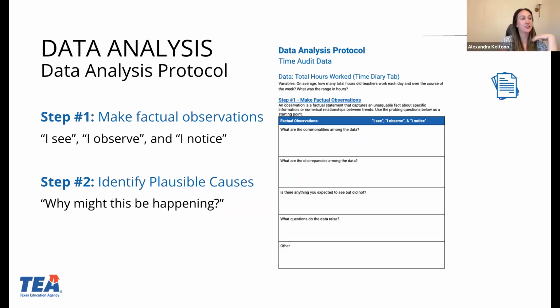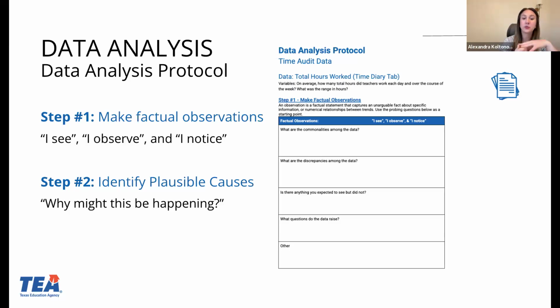All right, so what is the data analysis protocol we're going to be using? On this slide, I'm going to talk through the overview of it. And then on the slide after that, I'm going to share my screen and walk through it. But really the whole goal of the data analysis protocol is what LaTanya shared, as well as to assist you in working with the other 2 teacher researchers at your district to make meaning across the data collected at all 3 campuses. So right now, all of the data is siloed into your focus group and time audit data at Campus 1, Campus 2, Campus 3. This data analysis protocol is going to work to synthesize all of that data and make meaning from it.